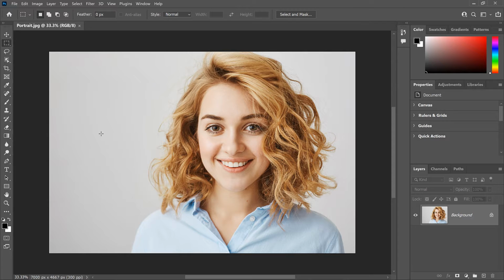I'll cover the basics of zooming and panning, including the tools, commands, and panels you need to know, but I'll also show you lots of great tips and tricks to speed things up, including how to navigate multiple images at once. I'm using Photoshop 2022, but any recent version will work.